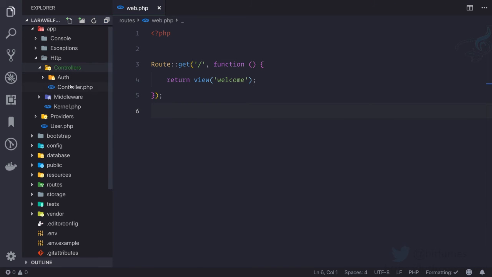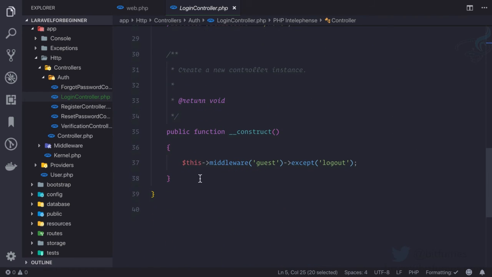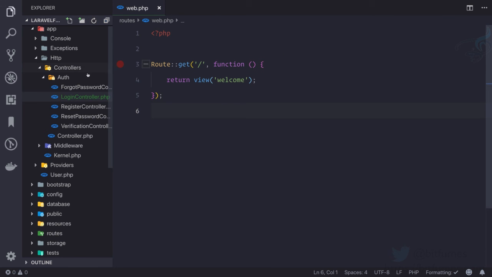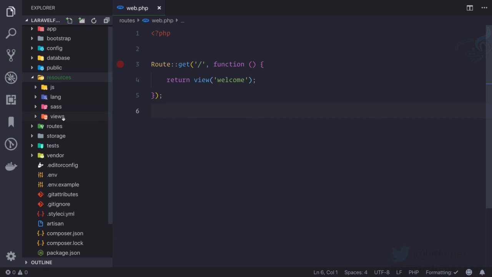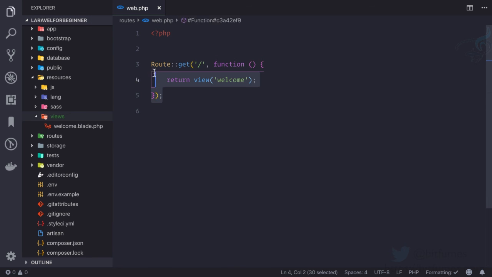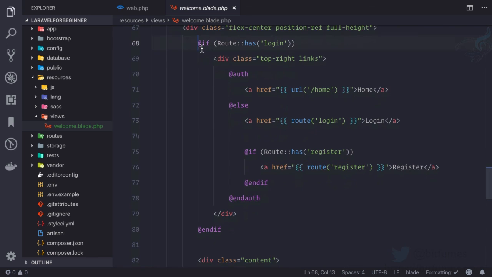So this is why your controller doesn't have to do anything, it just has to pass the data from one to another. And we will see how we can do all these things. In the next episode, we will talk about what Blade is and what the things related to Blade in Laravel are, so that we can customize and actually know what these things are doing, like @if, @auth, @else, and how all these things are going to work, in the next episode.